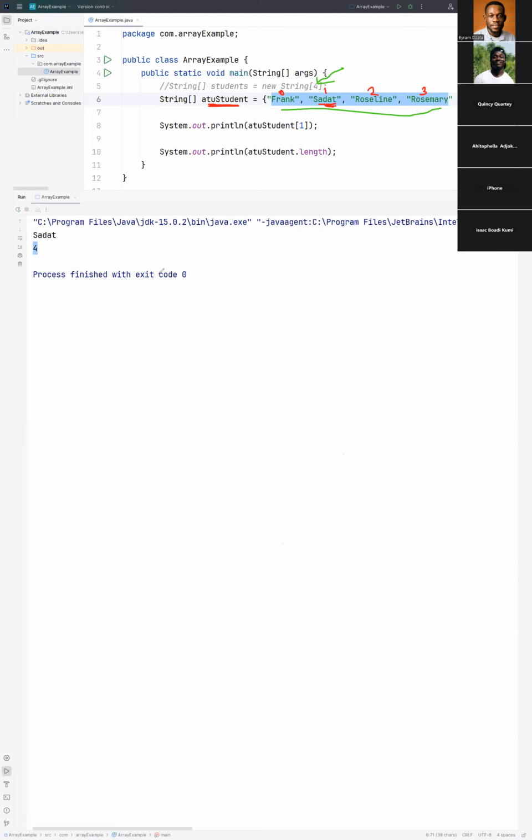Okay. So there's what is called the array list. Array list, which is also used as an object, a package that is used to handle arrays, okay? And it's more dynamic as compared to the array. So it has methods in there which you can use to add another item and so on.